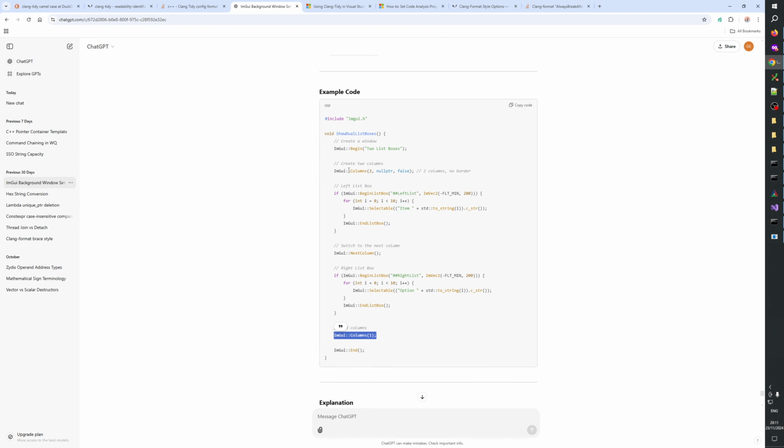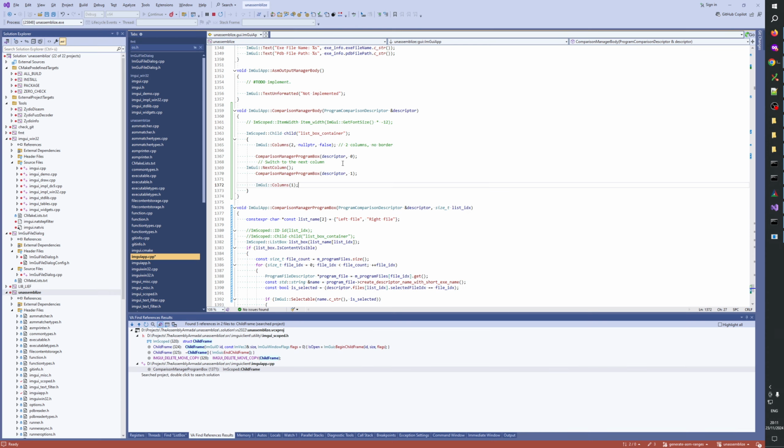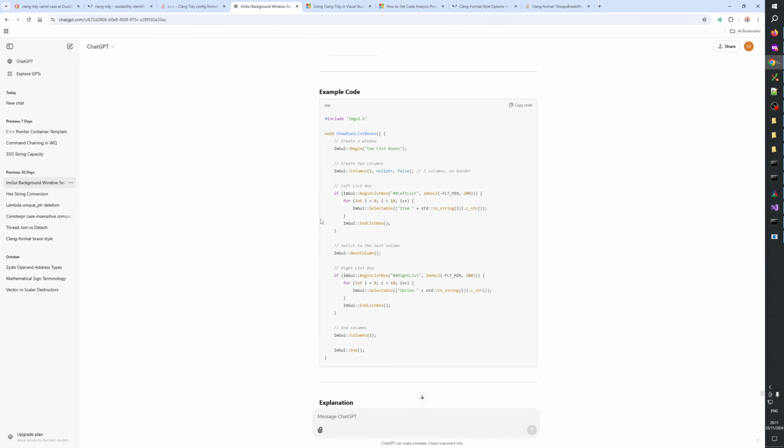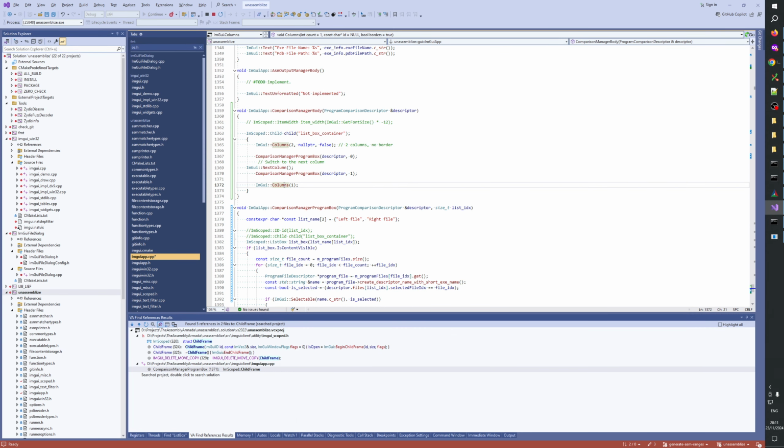That's weird. ImGUI columns too? What does that mean? Columns count. Okay, that is weird. Columns. I don't see this happening.